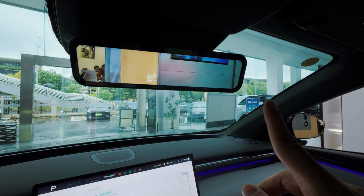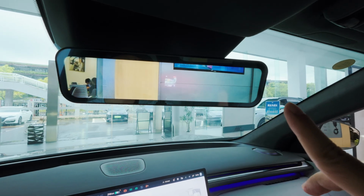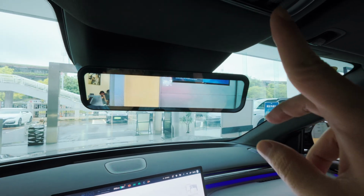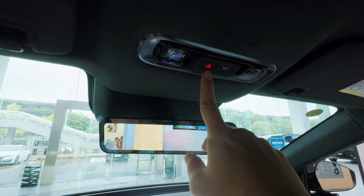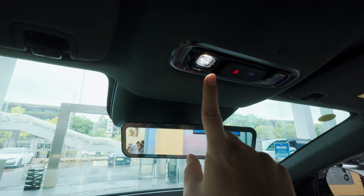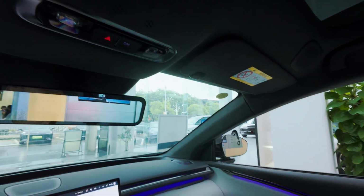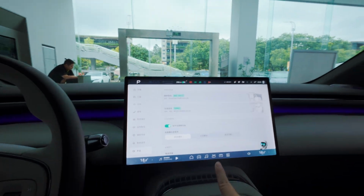The rearview mirror is a 9-inch 1080p digital streaming unit. Since we're indoors, it's hard to tell how wide the field of view is, but it looks promising. Above that, you've got your emergency call button and hazard light switch, plus 2 reading lights. You'll also notice a pair of microphone cutouts. Interestingly, there's no interior camera and no sunglasses holder, which is a bit unexpected in a car with this level of attention to detail.